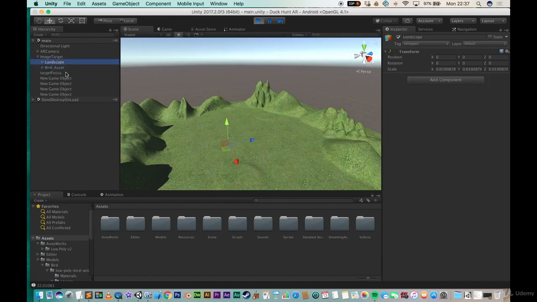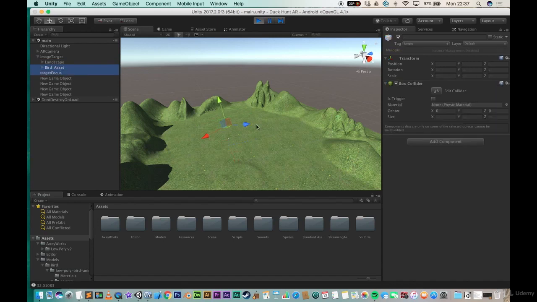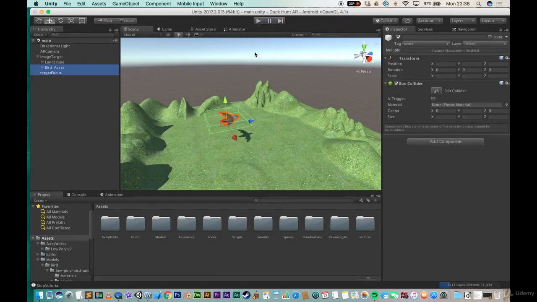But you can see, just by looking at the target focus on the bird, then we can see these two actually moving around. Well, I'm moving the box around, the bird's following. So now what we'd need to do is get the bird to actually pursue the box and go towards that. So we have a line already drawn in this imaginary world for the bird to follow. So let's get the bird to do it. Let's come out of play mode.